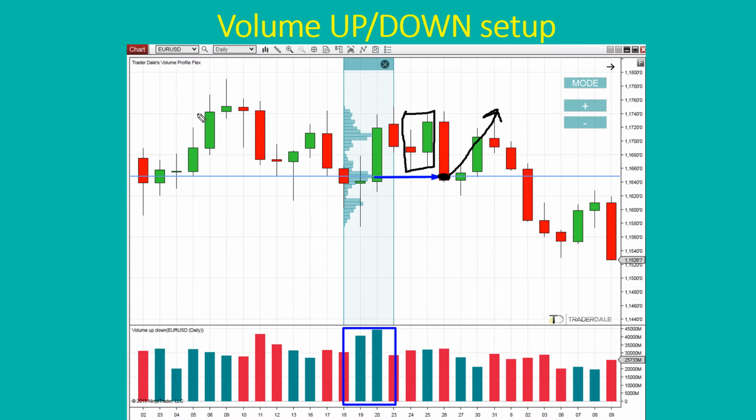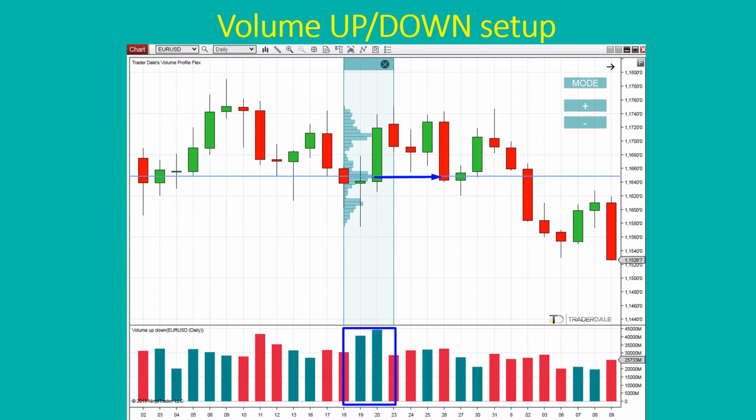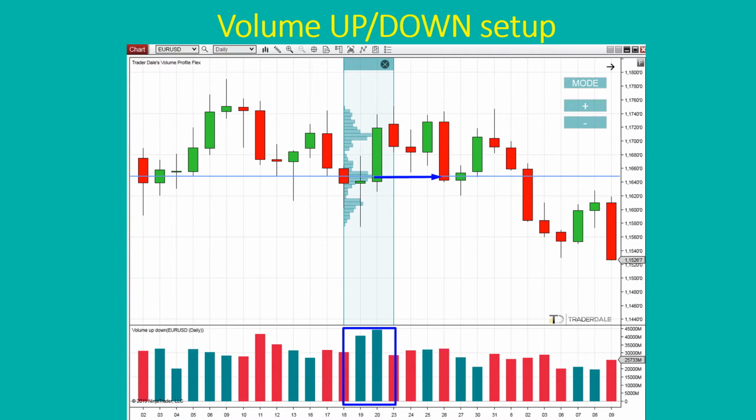Now, I must say that this sort of thing happened in a rotation, so I'm not really sure if I would have actually taken that trade, because what I want to see is the price goes more away from the level, not just like 2 candles which are really close to the level. But I just wanted to show you that this setup can work in a situation like that in a tight range. All right, but I personally would have probably missed this one.